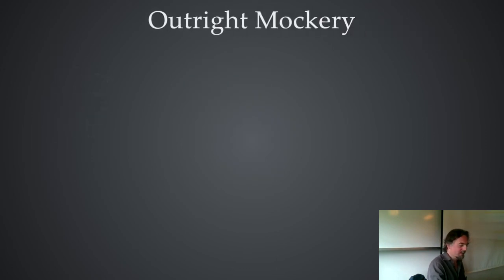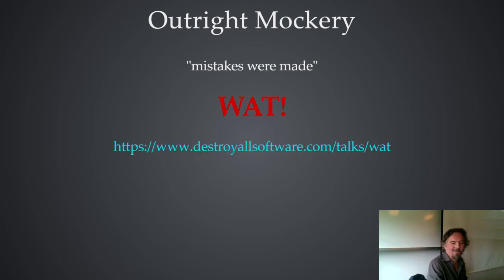So we've had some criticism, some praise. Now we're going to have outright mockery. What? Does anyone know about what? Oh, good. I want to show you what. It is a completely true account of some of the strange things that JavaScript does. If you haven't seen it before, you'll laugh, you'll cry, you'll hurl. It seems really, really strange. The thing is, there are actually good reasons for all of this stuff. This is someone deliberately trying to make JavaScript do things that it's particularly not good at, that exposes all of these silly quirks. It turns out there are good reasons for all of it, but it doesn't make the language look brilliant. It's a deliberate attempt to make JavaScript look bad. But it is quite funny though, so I'm going to show it to you.